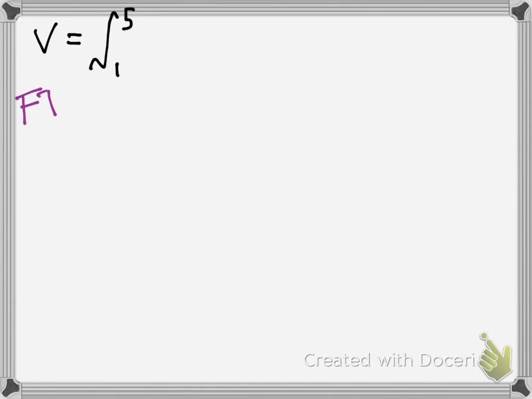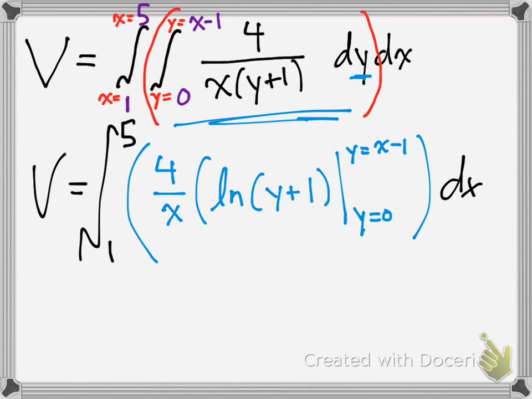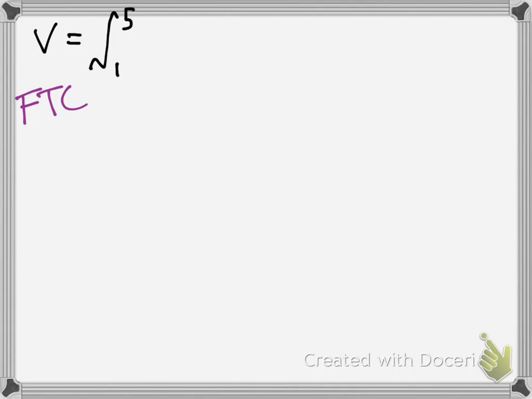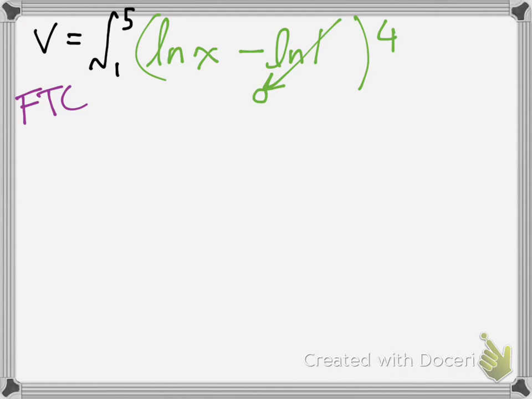So using the fundamental theorem of calculus, we know to take f of b minus f of a. And to do that, we'll just, let's see what that would be. That would be the antiderivative, ln of x minus 1. That means we plug y in, and you would just get ln of x. And then when you plug in 0, you would get minus ln of 1. And ln of 1 goes to 0. Oh, forgot the constant. I'm just going to move that over here then. 4 over x. Don't forget the constant, people. And then you have your dx still.